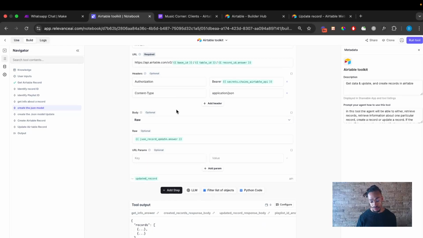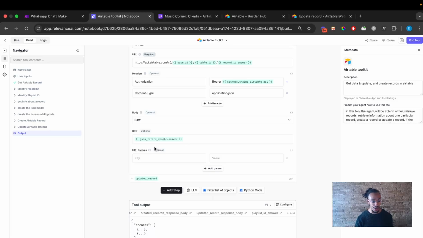And so what we have at the end is the last step, which is the output that we want. Based on the word that we're going to use, either we create, we update, or we retrieve, we have different outputs. So in this case, we're going to select manually the different outputs that we want. And we'll be able to just add an output right here, and we select the result of the steps that we are interested in, in order to get the result that we need and provide the right answer.